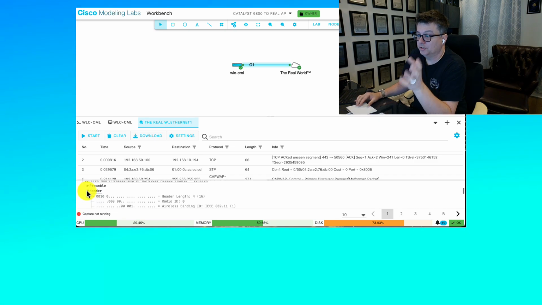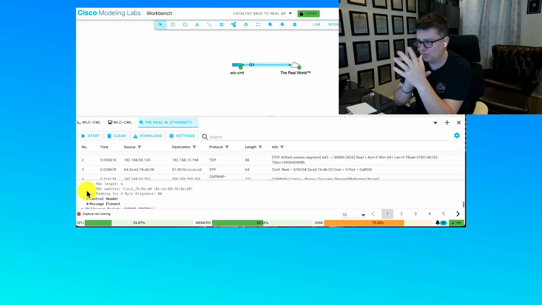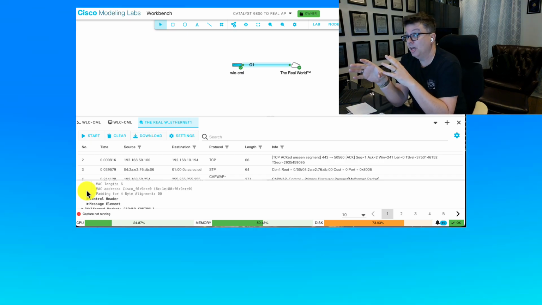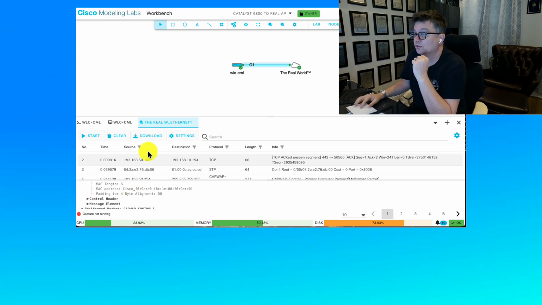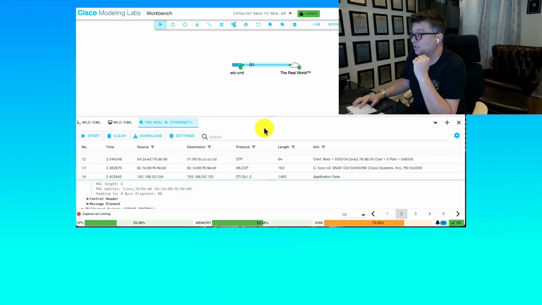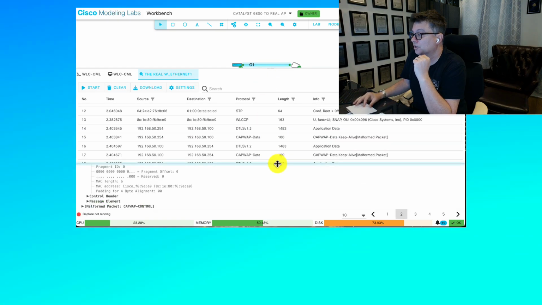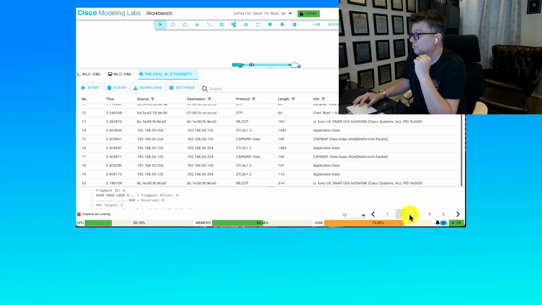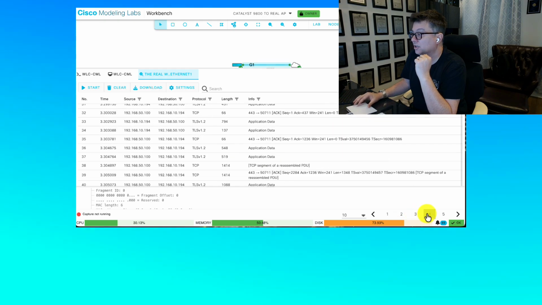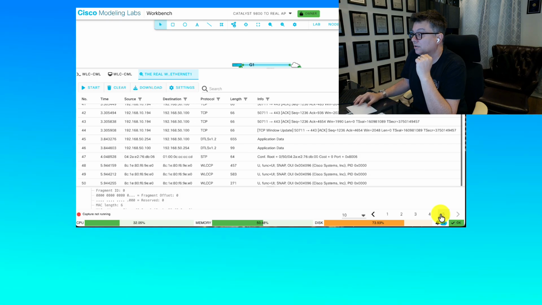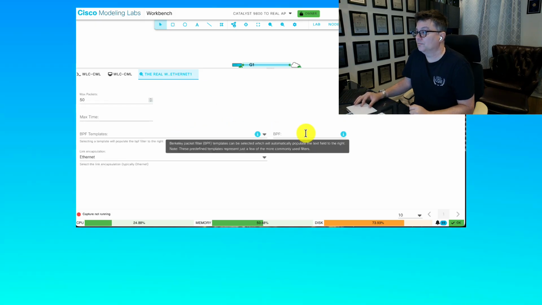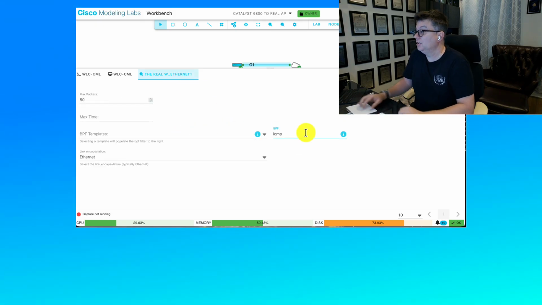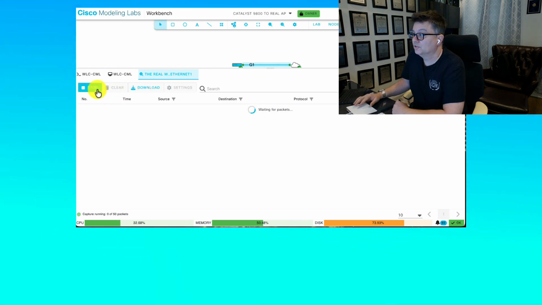You could break this down. If you're interested in what CapWAP looks like, you can do that within CML with that physical access point and look at those headers and get an idea of how the CapWAP traffic works. So let's do a few pages here. I'll expand this, drop this, see if we can see anything here. Wow, filled up quick. Let's see if I can do a filter. Let's do a BPF here, ICMP, apply that. We'll go ahead and start.